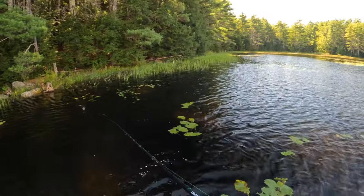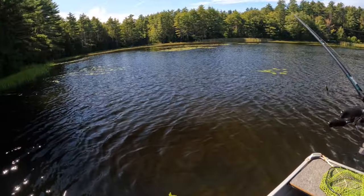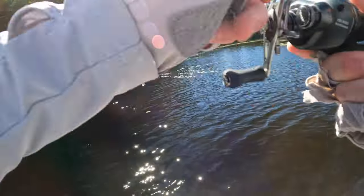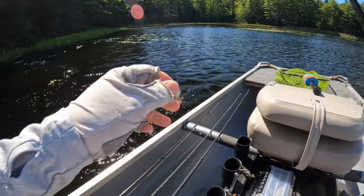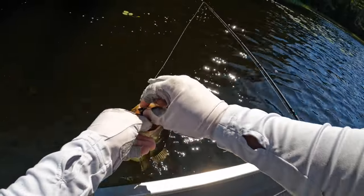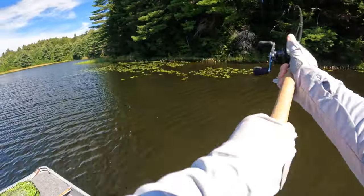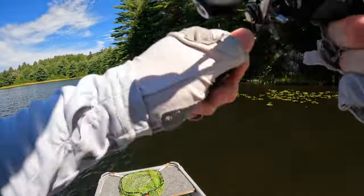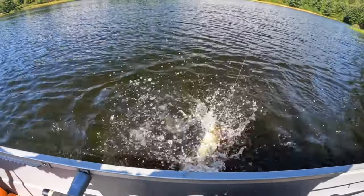Sometimes I put the frog pretty deep in the reeds, sometimes not so deep — I'm just trying to get a feel for where the fish are hanging out today. I haven't been here since spring, so I don't really know what's going on with this pond. As soon as that frog hit the water there was a fish on it — I had to react pretty quickly. He's not a giant, but he's a start. You can tell by the size of his mouth he's not a big fish, but I was happy he decided to eat that little frog. That's a Z-Man Leapfrog walking frog — it really does walk well, it's got a good keel on it and comes through the junk and pads pretty well. I've been having some good luck with it.